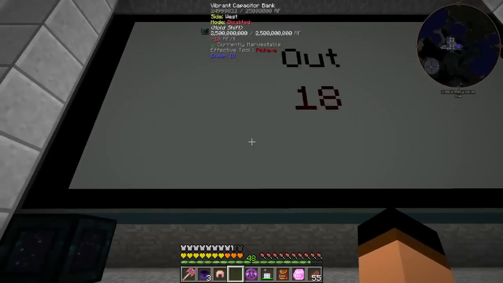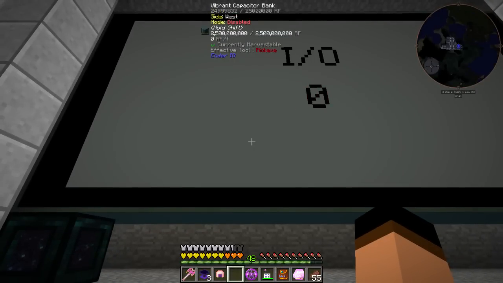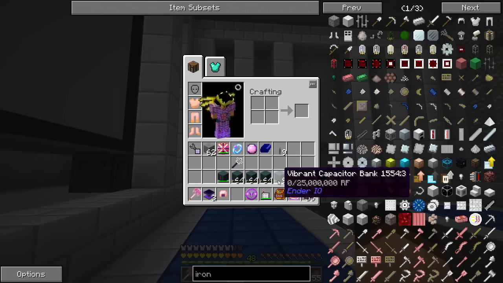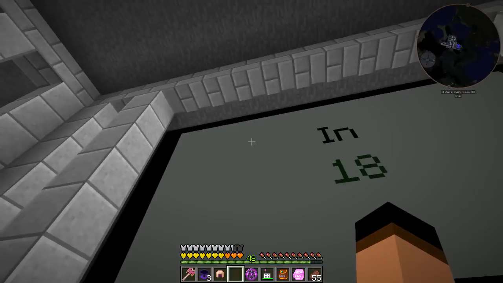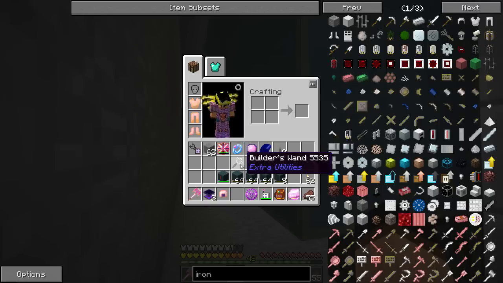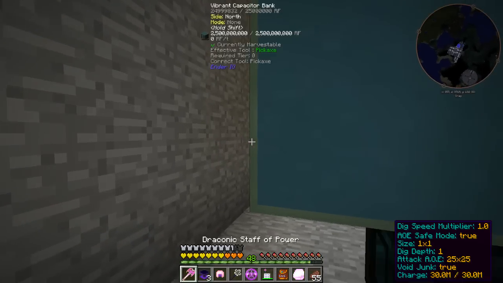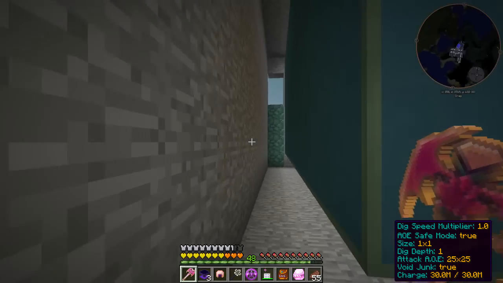We set up this crazy capacitor bank. Look at that. It holds 2,500,000,000 RF? Craziness. And we're going to make it even bigger today. I crafted up another 200 of them. So it's pretty cool. Let's go ahead and start adding these in. We're going to have to actually build out more room for this to even fit in well.